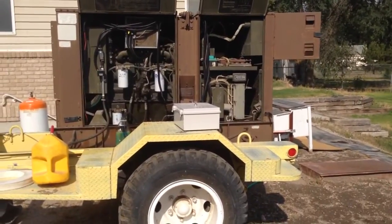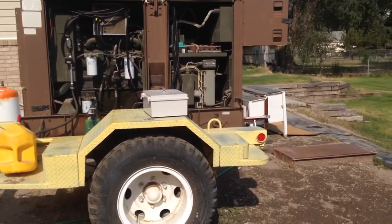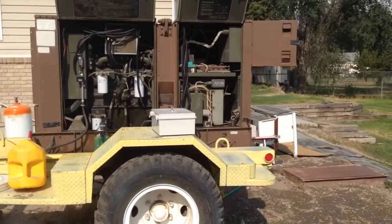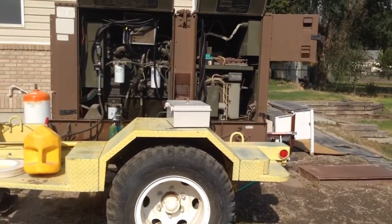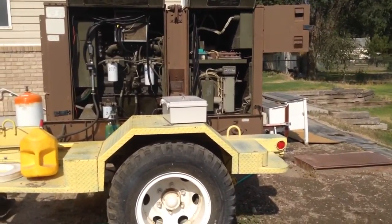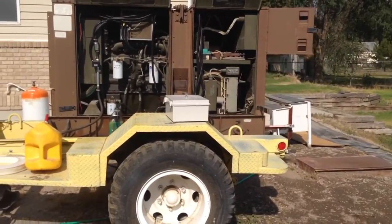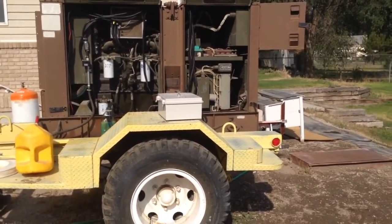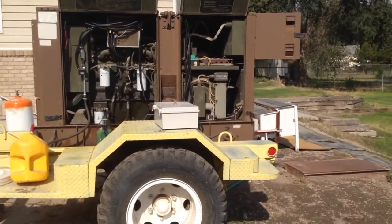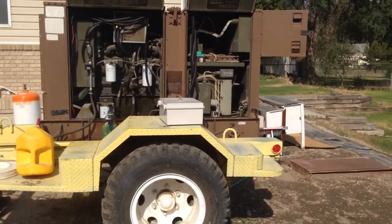So this system is available now. We're actually custom making them for each customer, so it fits their needs for their generators, since all generators are sized a little different. We expect to have a mass-produced system here soon. But this custom-made system has the benefits of custom-made, but without the cost of custom-made. It's a little bit more expensive than a traditional kit that we'd mass-produce, but we can tailor it to your system and for your specific needs.